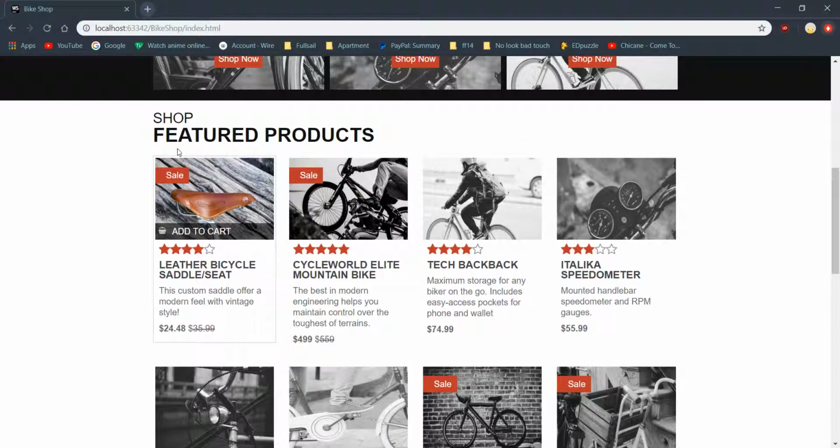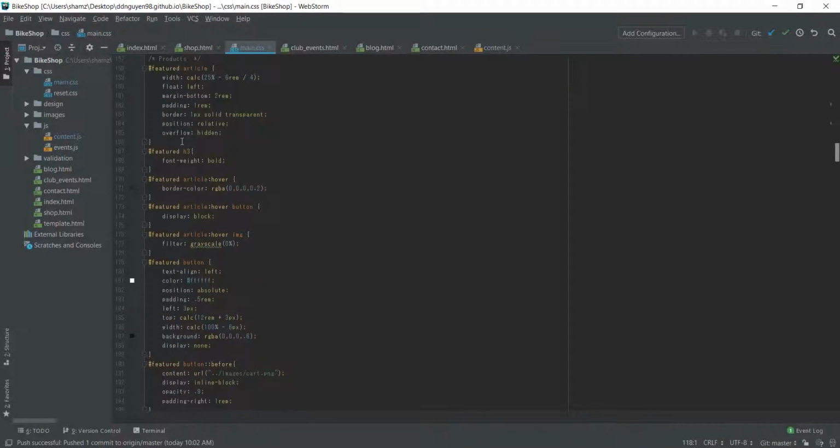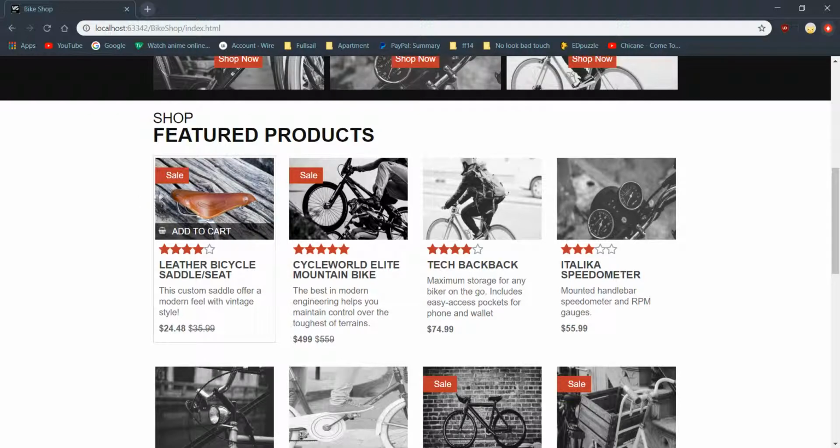Featured articles for the CSS. It's mainly just small edits to the headers or the paragraphs, and moving stuff around. So this is the sale, before selecting, just checking if it has a delete and adding a sale.